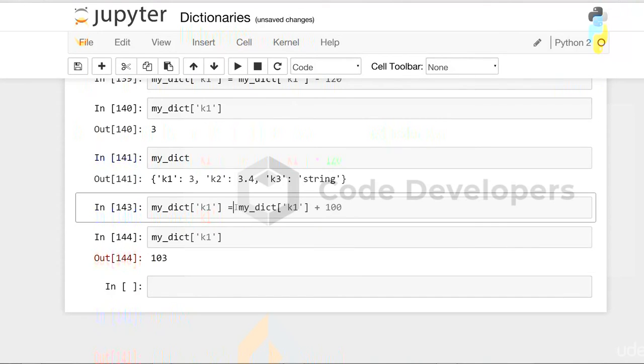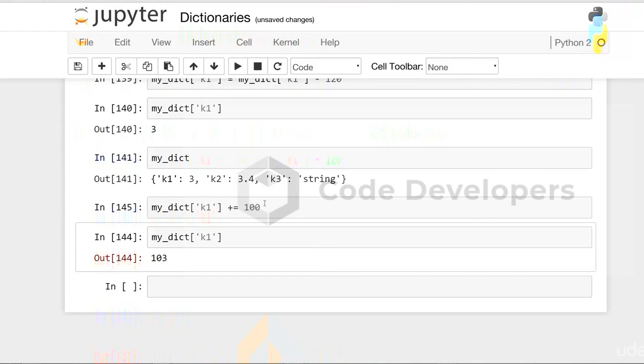So I can use a quick syntax to do this, to basically fast forward through this notation. And the way that works is I end up taking this plus sign here, putting it behind the equal sign, and then get rid of this notation there that's self-referencing it. So this is the exact same thing that plus equals performs, the exact operation that we just did before. And you'll notice since I ran both these cells, now it's at 203.